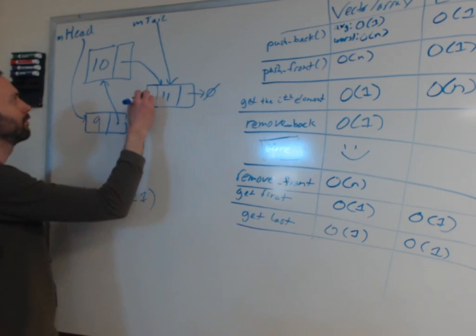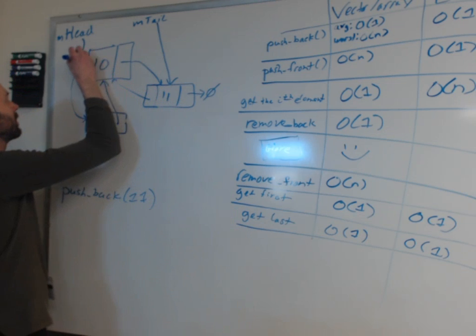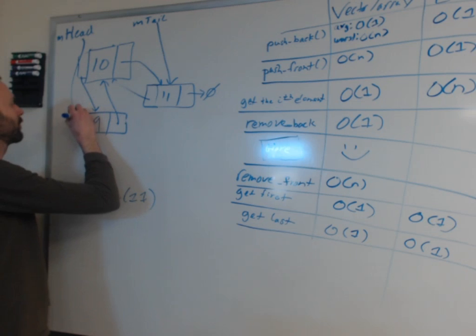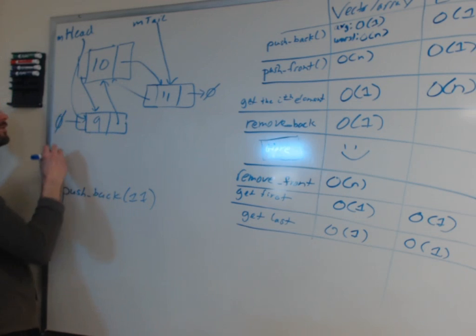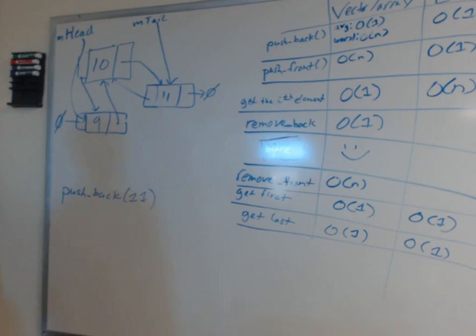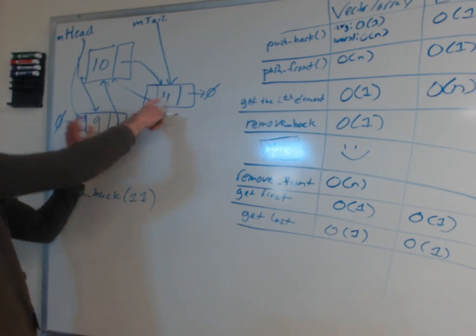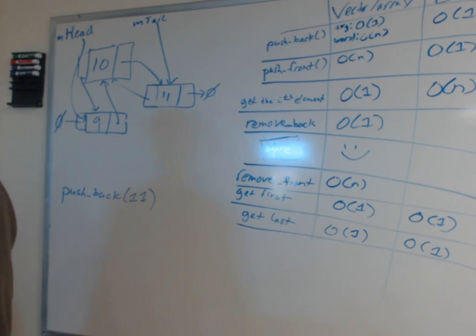So this guy over here would also point up here. This guy over here would point down here, and then, of course, this one over here would point to null. So you're pointing one going forwards, one going backwards. Doubly linked list. Everyone see it? All right. This is actually going to make deleting easier, because if you need to delete 10, once rover is 10, you have previous and you have next because you have the pointers. So deleting is actually easier in a doubly linked list, as you will find out.